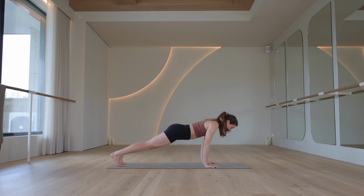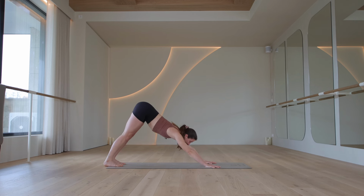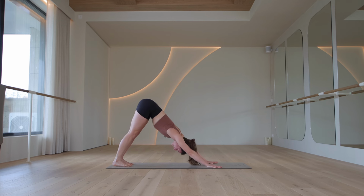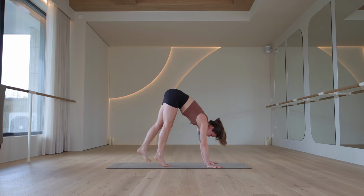Your journey back to downward facing dog, however you want that to look. Deep breath in. And breathe out. Two more breaths here. Just finding grounding beneath your hands and your feet. Finding length through your spine and through the backs of the legs. And then little steps all the way up to the top of the mat.